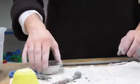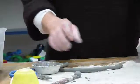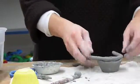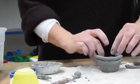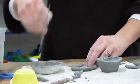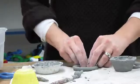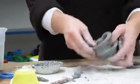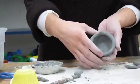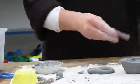Between each coil, you do need to slip and score so that it sticks together. So I've got my first coil built. What I'm going to do is take my cupcake base and make sure that my first coil is the right size. So I'm wrapping it around and measuring, and I'm going to go ahead and slip and score these two little pieces together. Take a little bit of slip and get these guys together. And I'm going to go ahead and place it back on here to make sure that this is a good size for my first coil, and it's going to rest on top of that cupcake base, which it sure looks like it does. So now I've got that initial ring, I can go ahead and start making more coils.